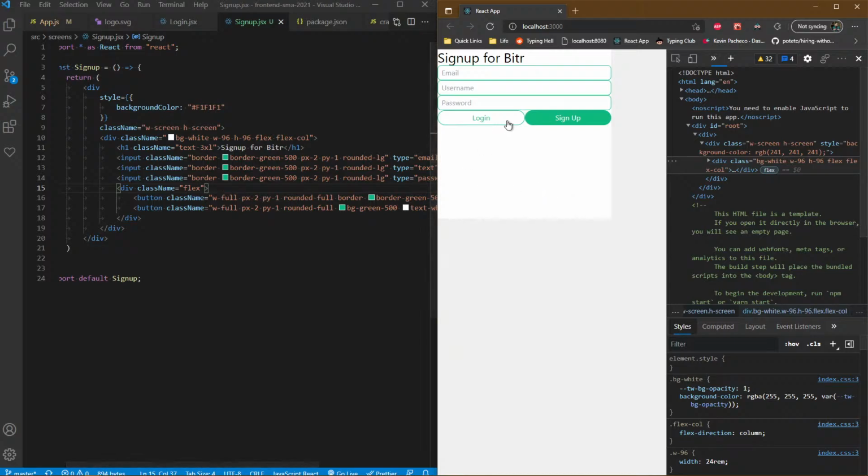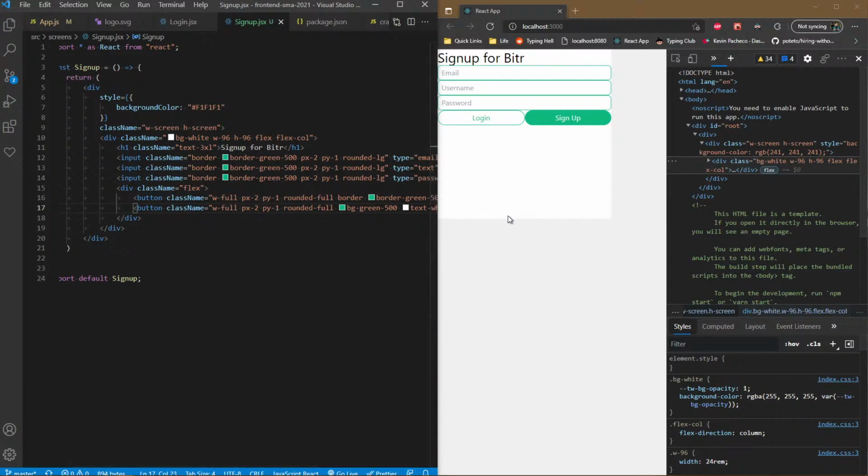And now you'll notice that they're left to right and they're taking up as much space as possible, which means that if for some reason you disabled the sign up button, like you completely removed it, the login will take up the entire space. So you have to be careful, right? You might need to have a contingency plan if one of your buttons were to get disabled. For example, if it's conditionally rendered, what should be the fallback? Should the width of the button only be up to a certain amount, or what? You're going to have to think about that. For now, the login and sign up button we know will always exist, so this is okay to do.